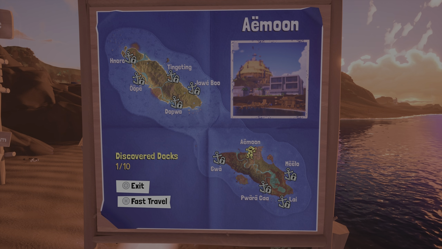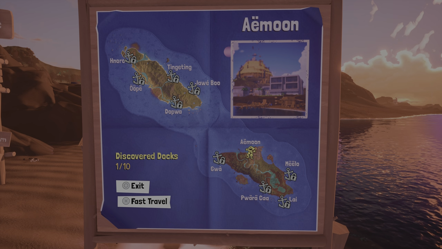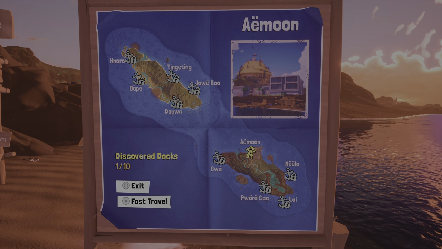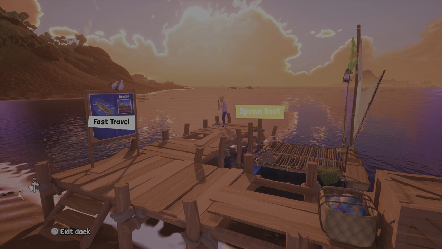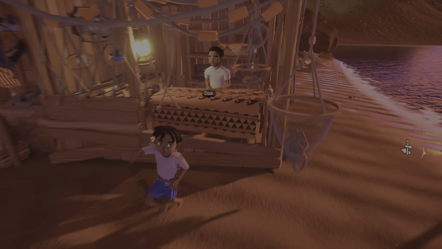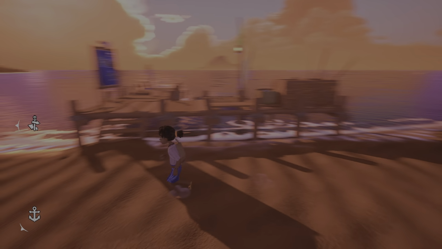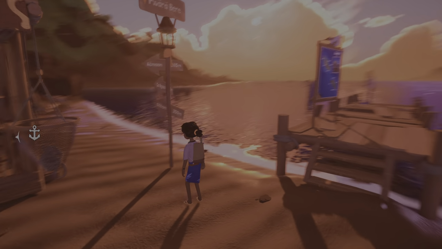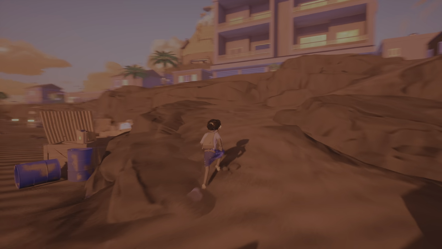So we've got Mila, Lai, Puara, Ka, Gua. I'm probably butchering the names, but I think that's how they're pronounced. That'll be interesting. And then you can spawn a boat, of course, if there is no boat. Then maybe when your boat drifts away or if you're fast traveling to another dock, that could be a reason for it to spawn. But let's see. Okay, so shall we continue on?